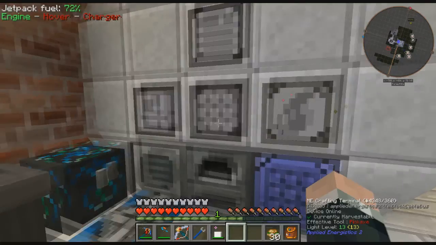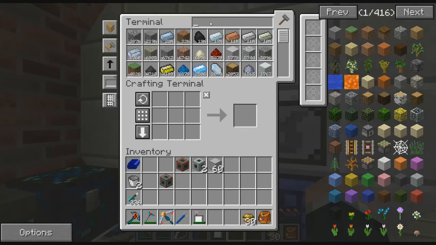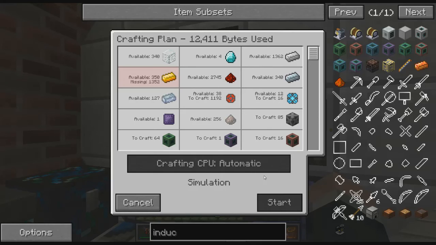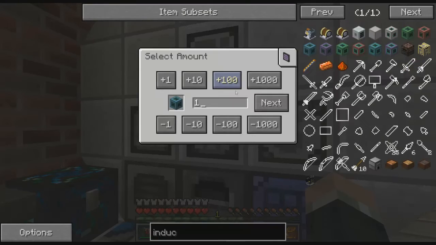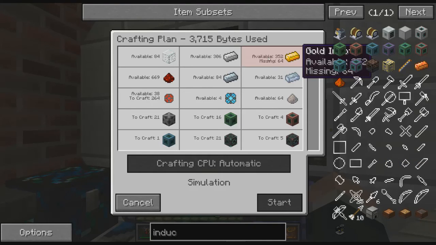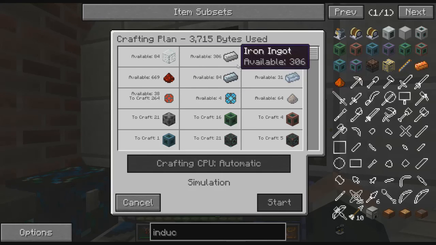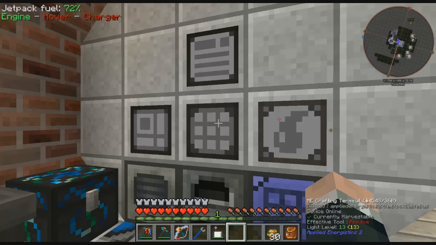Now, I wonder if I did that. Oh, that's not what I want. Elite. Still missing 64. But it's counting in there that you're going to have to craft those. But the cool thing is, you can just tear it down, and you can see how much redstone and how much iron, I mean, just to make that one block. The cool thing is you can tear it down and rebuild it as much as you want. So that's a really cool way of doing it.